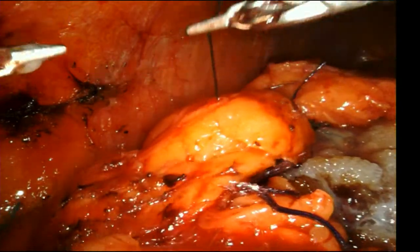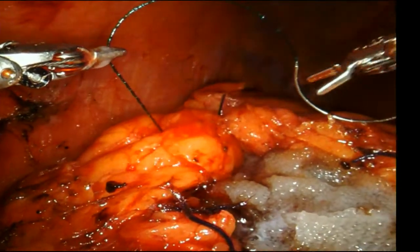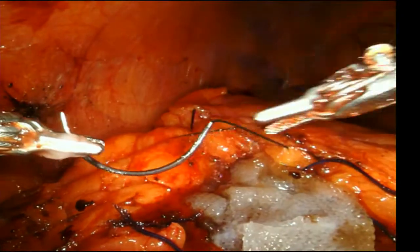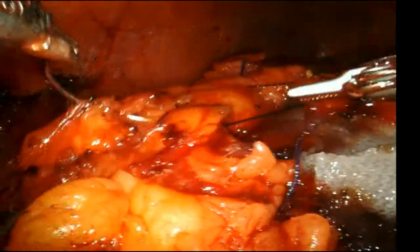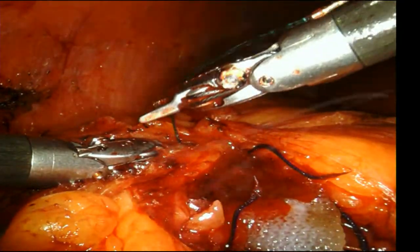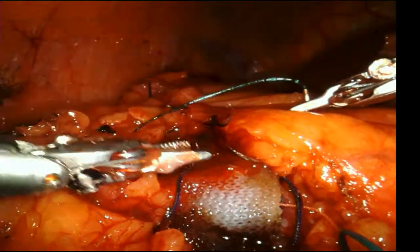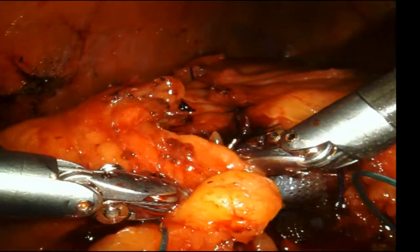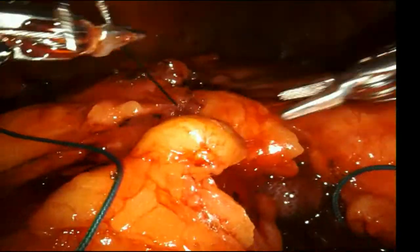So here I'm just closing the Gerota's. This is why I like to mobilize the kidney within Gerota's. The question came earlier, whether you mobilize the kidney inside of Gerota's or you mobilize the Gerota's with the kidney. This is the reason that I like to keep the Gerota's intact on the kidney, because then at the end, I'll just close the Gerota's over the top and restore this protective layer here. Kind of like when you have a renal trauma, but it's contained, you get a hematoma contained to Gerota's. I think this gives you a little bit of extra insurance. But you can't just sew fat, you have to have Gerota's, that fascial layer. Otherwise it just tears out.